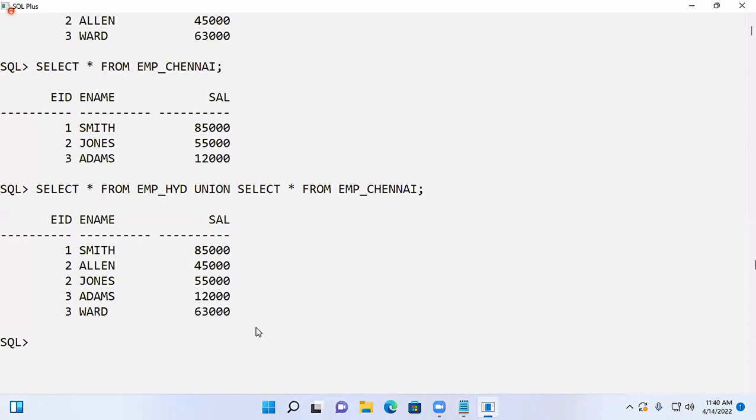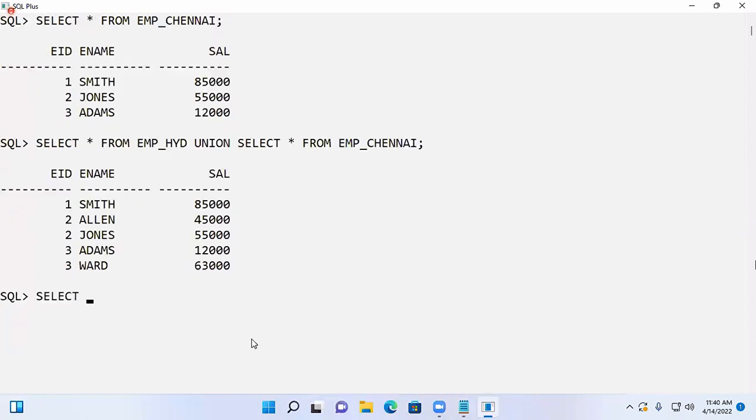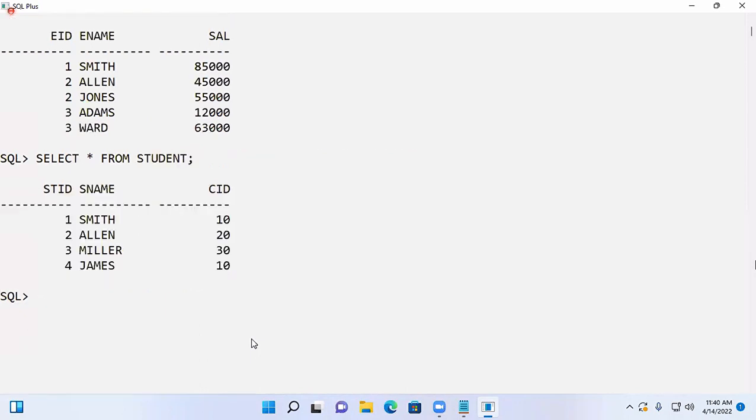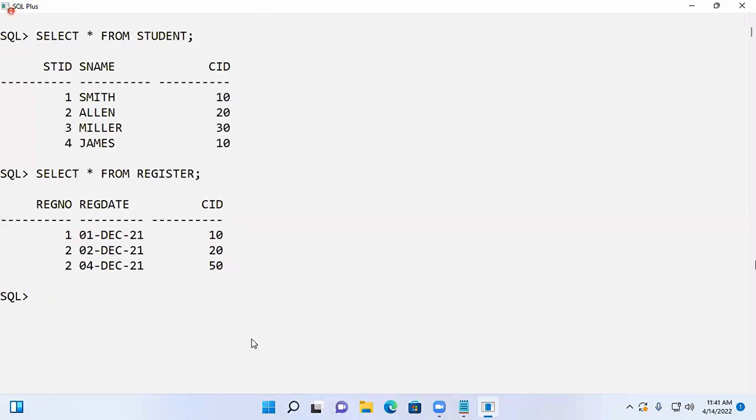For example, let me come out and see: select star from student table, and select star from, suppose a register table is there. Both the structures are different. You can see your ID after name is there, but your ID after date is there. So data types are not matching. It's called a different structure, but still I can perform joins.